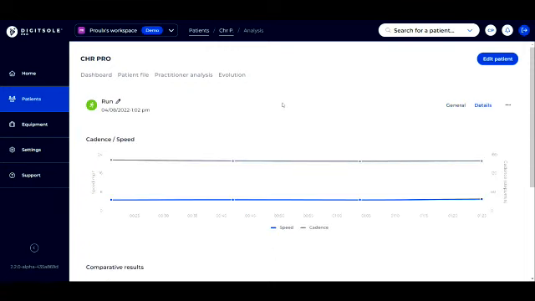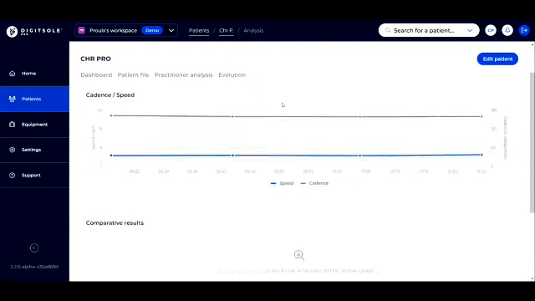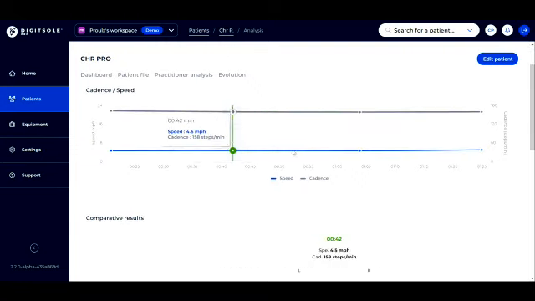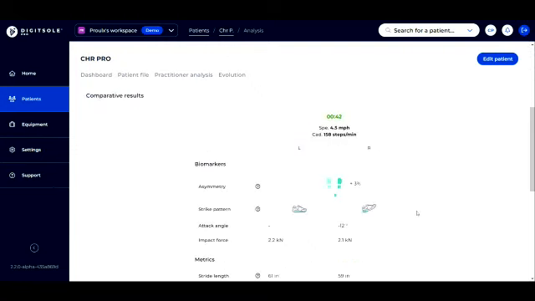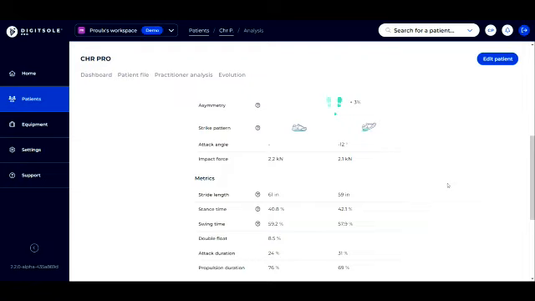If I click on the details, it shows me that same graph, but now I can click on a point, and that's going to pull up all of the information that we typically see with regards to the gait pattern. So it shows me the speed at that aggregate of 15 seconds. Each one of those points is an aggregate of 15 seconds. We see that we have that asymmetry at that particular point of 3%. Strike pattern maybe changed a little bit, maybe the attack angle, maybe the way that they're running, if they had a few bad steps during that time.